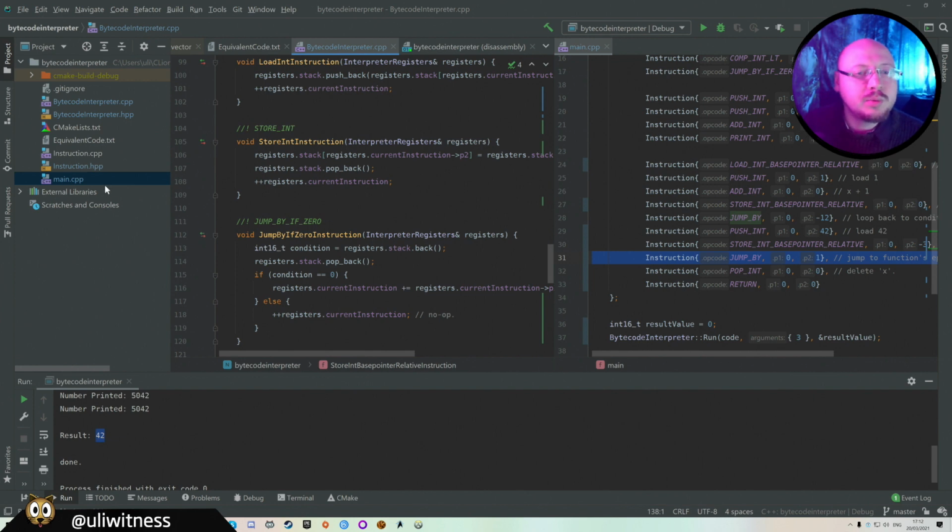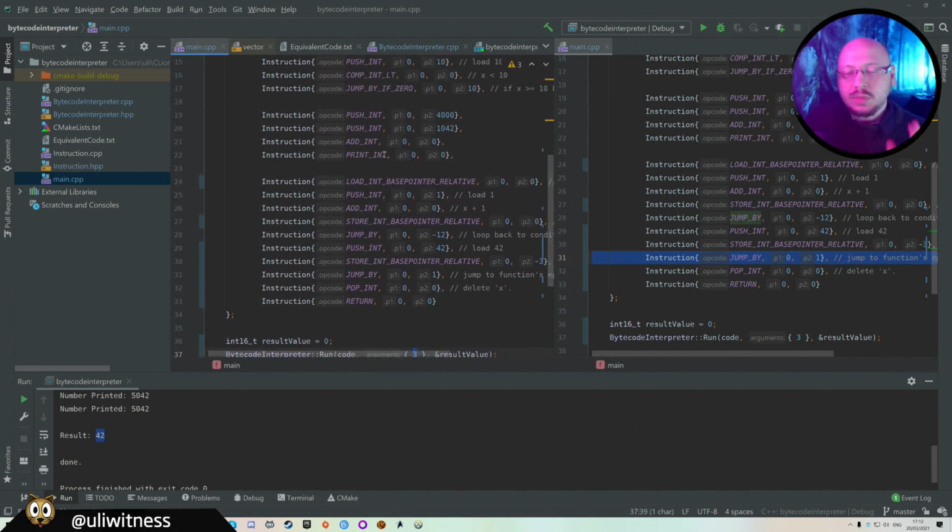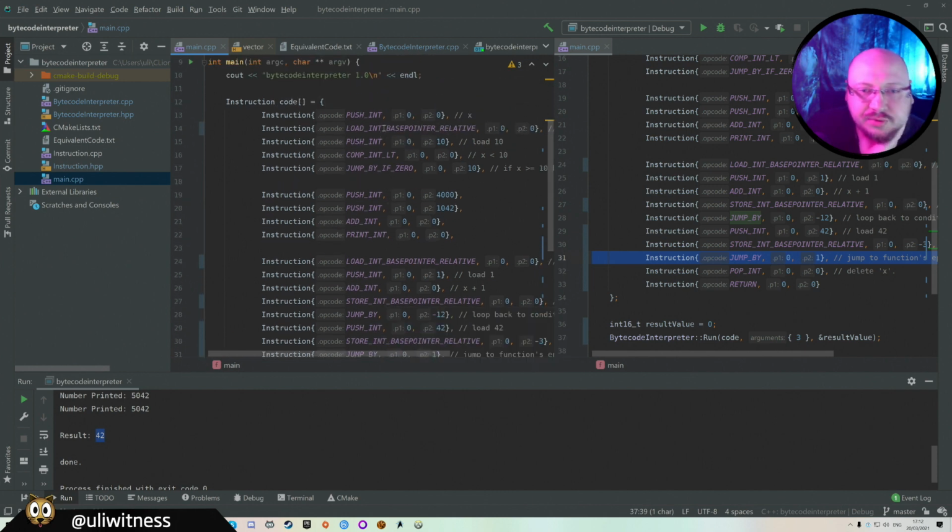And now what we want to do is actually look at the value we pass in, and that's 3. That's the parameter. So now in our bytecode, instead of going push int 10, we actually need to get the parameter. Load parameter 1.